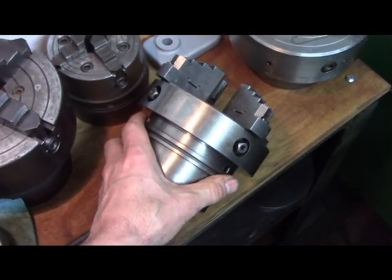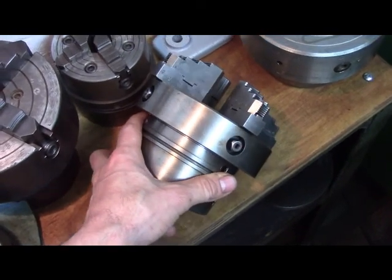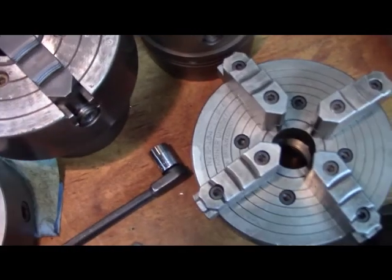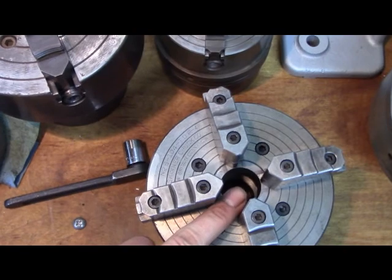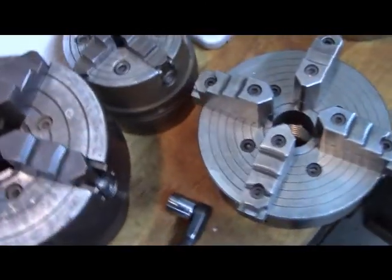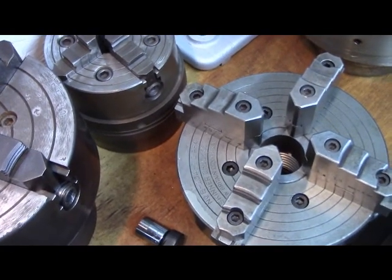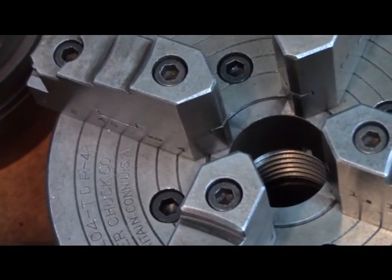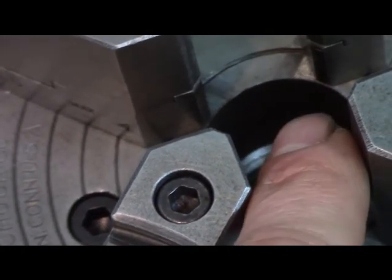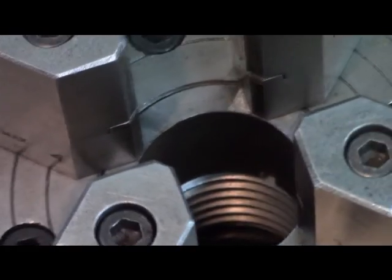All right, for you guys that haven't seen, this is a grinding chuck. And it's kind of sealed. All right, I flipped it over prematurely. This is a steel ring. The bore does not open up. Let me steady myself here and I'll zoom in. You can see the threads for mounting it to the spindle, but these jaws do not break through into the bore. Most four-jaw chucks, like, well, that one does. You can't see it so well.